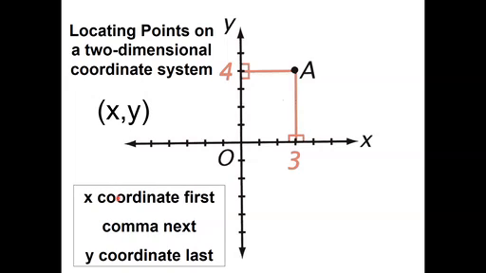So here's how we do that. Always start at the origin, and then the x-coordinate. Well, we're going to the right, so it's a positive 3, and that is the first number in the coordinate pair. And then we do the y value. We went up to A, and now we just jog over to the left to see what coordinate there is for that point, and that would be 4. So there's our ordered pair, 3, 4.